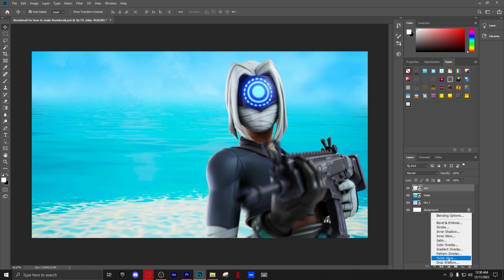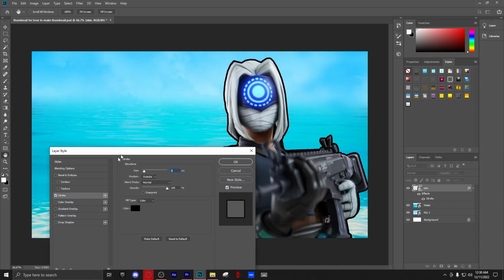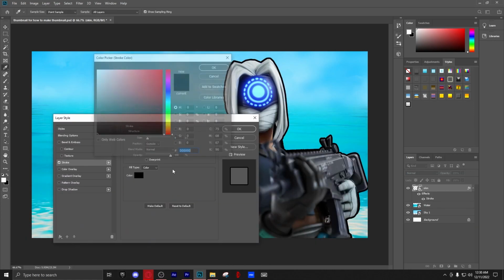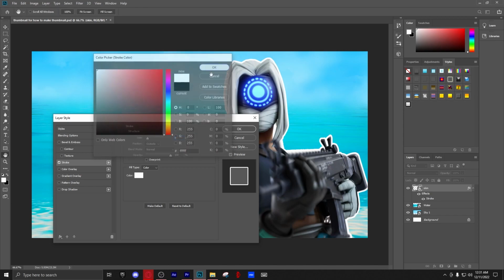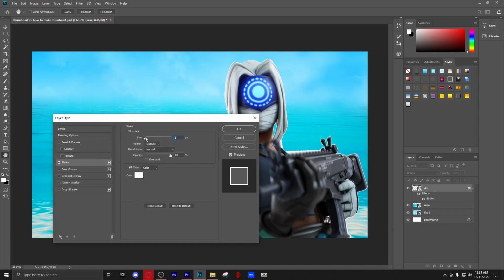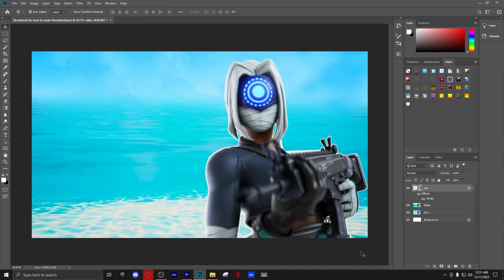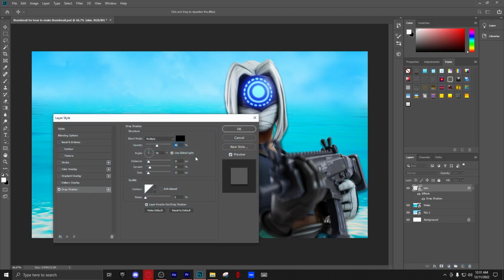So you're gonna want to maybe add a stroke to it. Now it looks really weird, so you could always just make it all white, then make that a little bit smaller so it's harder to see. Maybe like 2. See, that looks good sometimes, but in this case this doesn't look good, so we're gonna add a drop shadow. Drop shadows you're always gonna want.